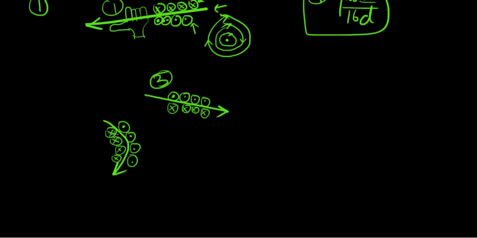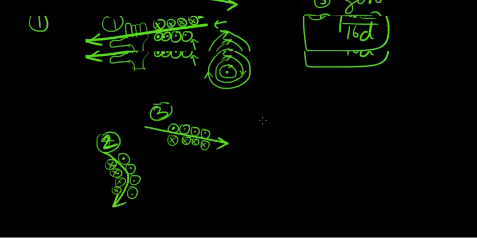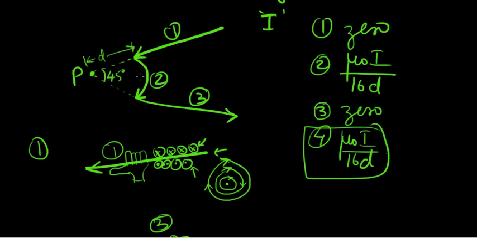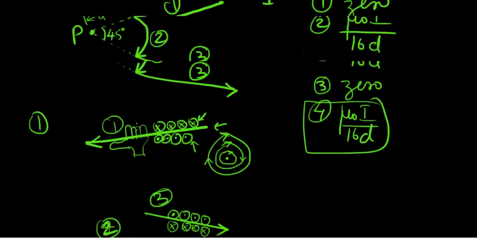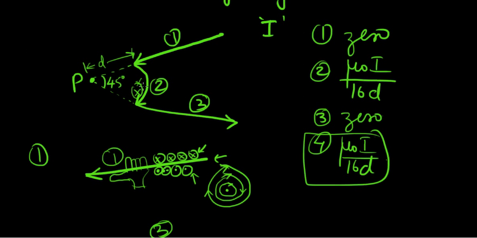I hadn't spoken about where it goes in and from where it comes out in the previous lecture that I made, and I now deleted. So this is very important. Sorry, this is the second conductor. And if you look at our problem, point P is on the side of the conductor where the magnetic field is going into the page. Do you see that? So let me draw that here as well. The magnetic field is going into the page here. So the magnetic field at point P is going into the page. As simple as that. That's all I wanted to say.